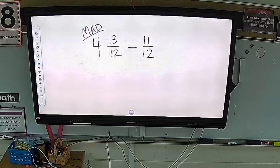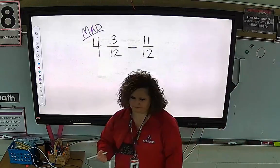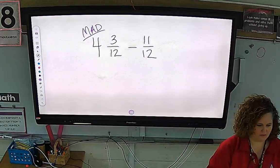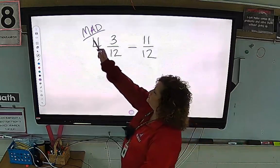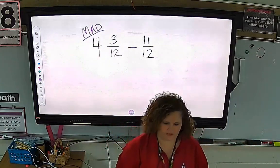Oh, man. Just pulled out the 12ths again. Yeah, it's time we know these a little better. What two numbers are we going to have to multiply? The 12 and the 4. No number bonds here. We're doing math. We're multiplying, then adding the numerator in, and then we're putting it over the denominator.